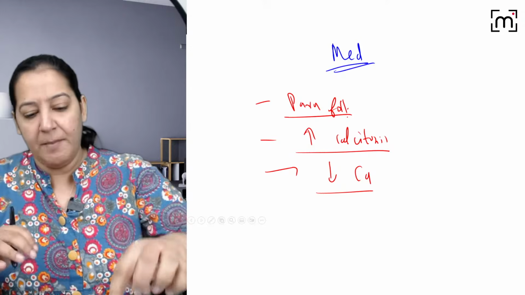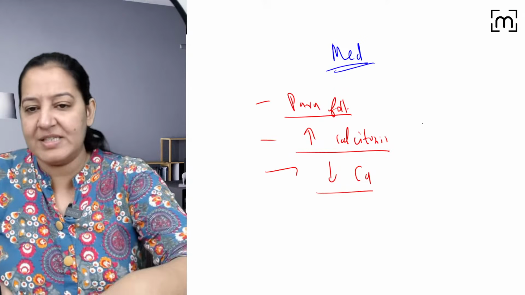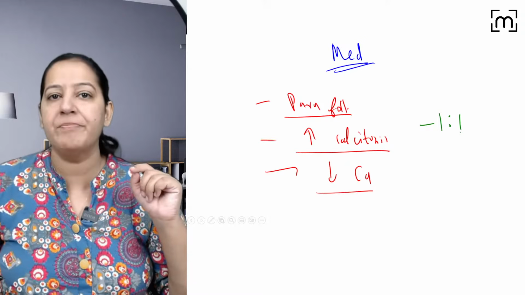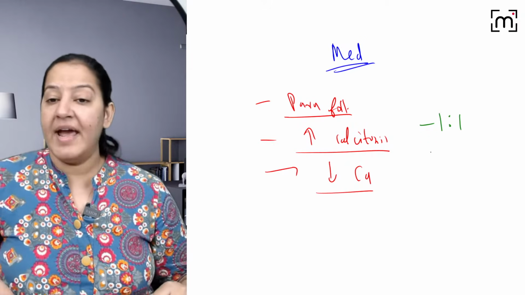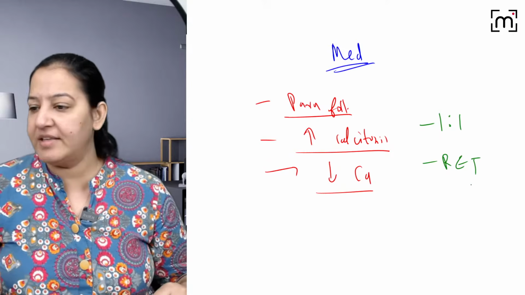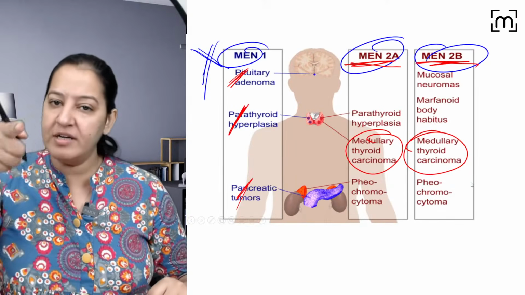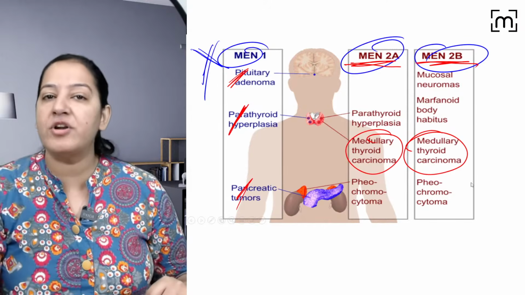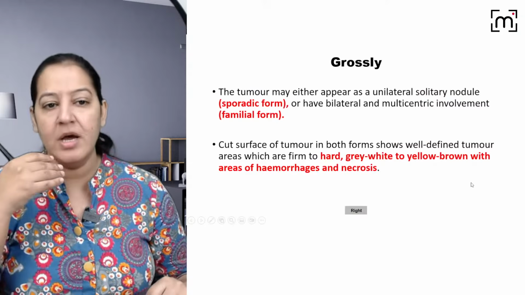Number 2 finding, it's the only tumor which is equal in male and female. So the ratio is 1:1. We have learned that. The next, the RET mutation. You cannot forget that RET mutation. And the next important, it is familial association, associated with MEN 2A and 2B. So these are the important introduction points you must learn, right?